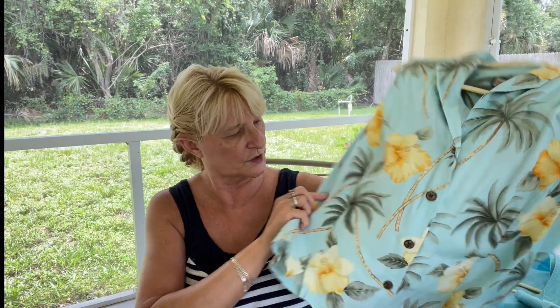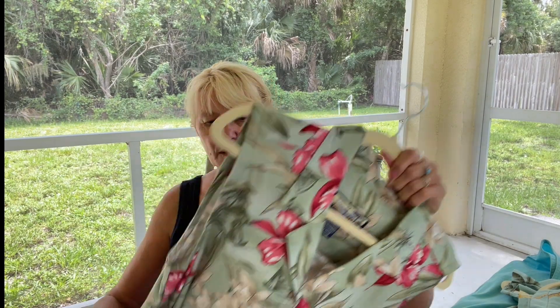I do need to make some more bottoms — whether skirts, like a jean skirt, or cropped pants or shorts. I have these two Hawaiian thrifted tops that I love, but I've not been able to wear either one because I don't have anything to go with them. With one, I'm thinking maybe one of the greens would work or the taupe of the palm tree. If I have some bottom-weight fabric in one of those colors, that will work — but I've looked and I don't. For the other one, the taupe or actually the red would be a cool pair of bottoms. Just go out on a limb, why not? I don't know that I'll get any bottoms made for these, but hopefully I will. If I can find the fabric, we'll see.